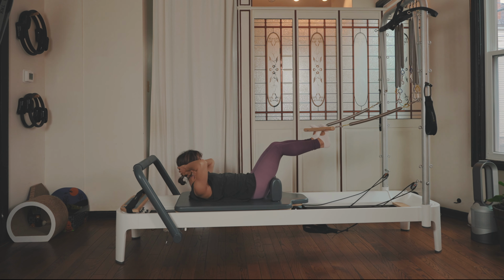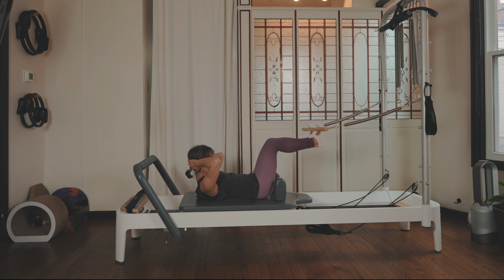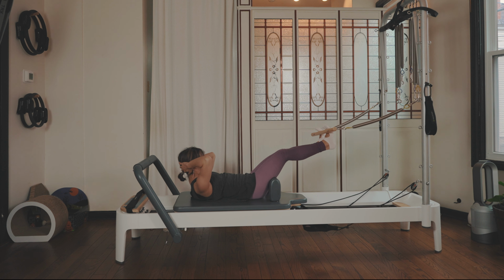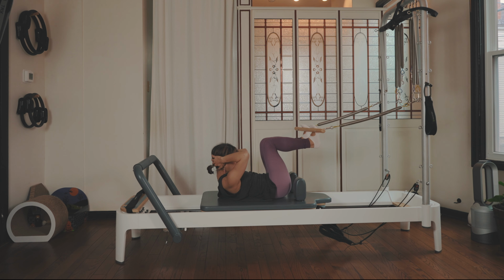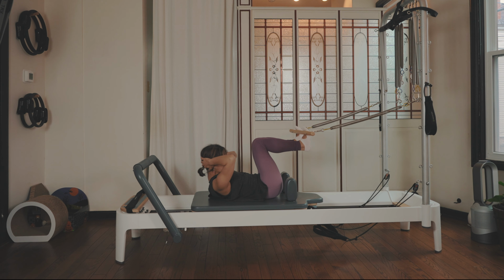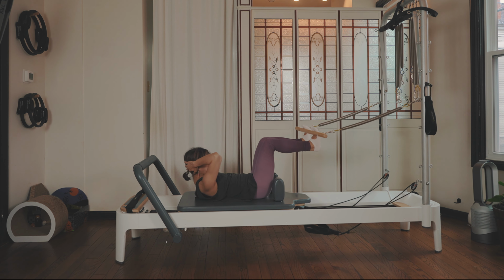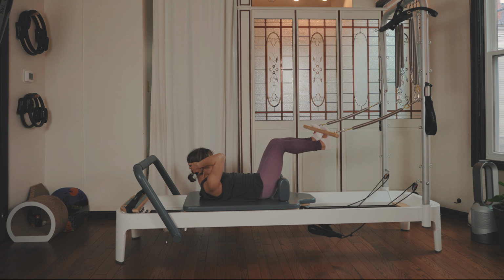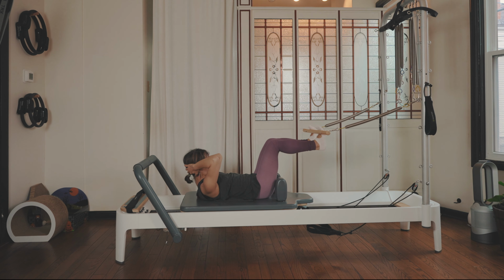Then now, this time when you bring your knees in, at the same time, curl up and control and release, okay? Bend your knees and curl up. And control and release. Breathe. Good. It's really a slight motion, but you must really feel the whole core muscle.